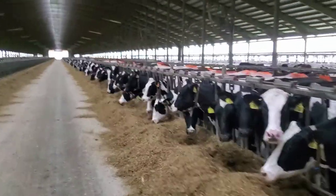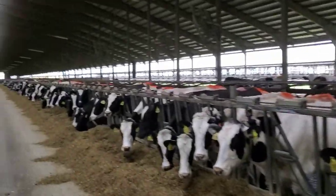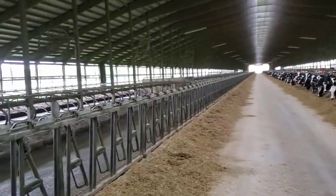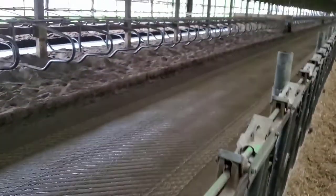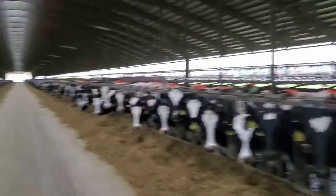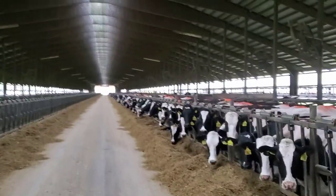Every Monday we do the herd health with the veterinarian. On the right side, if you see, the cows just came from the fresh pen, from milking, and on the left side, they have just been scraped and are ready, headlocks are set, so as soon as they show up, we'll start doing the prep check for them as well. This cow will be started in a few minutes, and then I'll show you the procedure we follow for her.